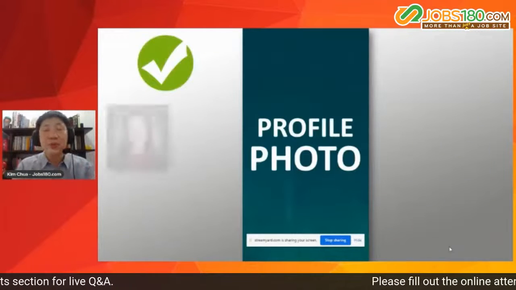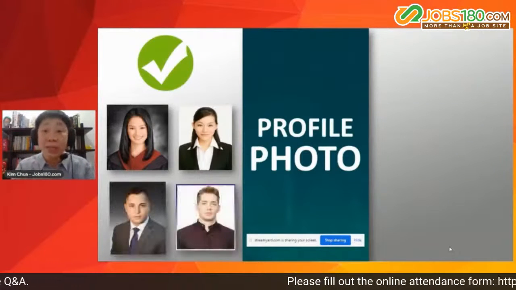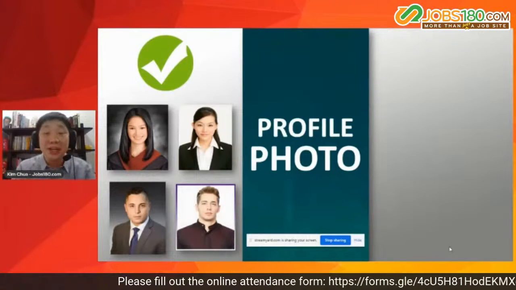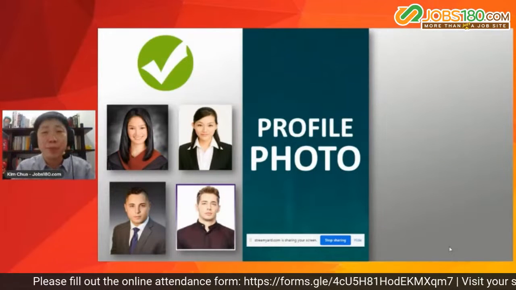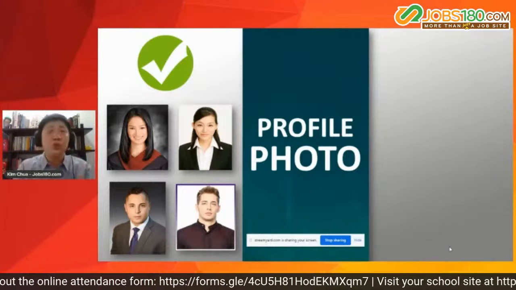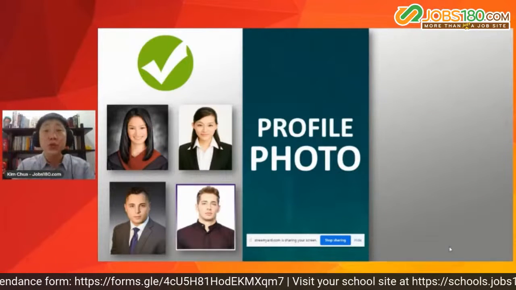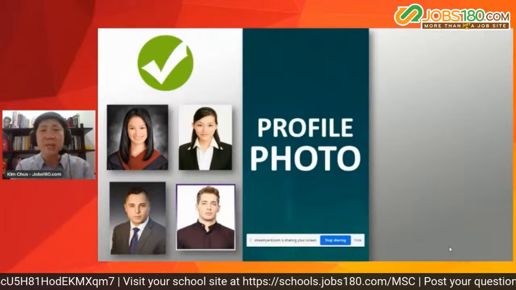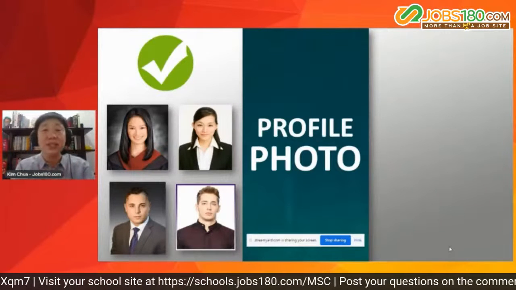Now, another thing for you to do, na sure akong hindi to makokopya ng classmate mo, ay yung picture mo. Diba? So you put your profile picture here. Now, when it comes to the picture, hindi kailangan sobrang formal na formal. Hindi kailangan pumunta sa studio. Huwag na kayo gumastos. Ang importante dito, tumingin kayo sa camera. Plain background. Okay? Plain background, tumingin kayo sa camera. Wear something, of course. Wear something decent. Okay?